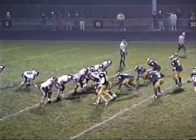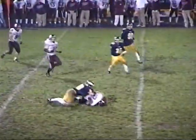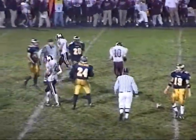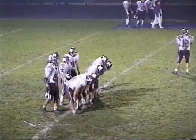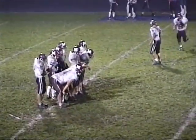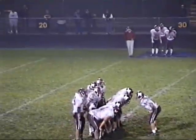Twin receivers, far side, offset eye formation. Bob Stroop is still in there. I don't know what's going on with Brad Hines, but handoff to Chad Kelly between the tackles, and he gets across the 40 to the 43-yard line, and making possibly a touchdown-saving stop was Holland, but not until Chad Kelly picks up a first down at about the 43-yard line. He picks up 16 yards on the play. No doubt about Holland making a touchdown-saving tackle on Kelly. He had end zone right in front of him. He was going all the way.